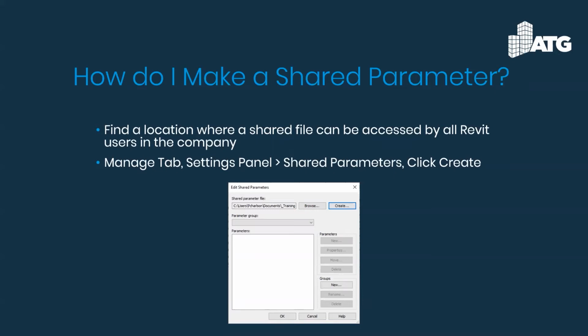If you have a Revit committee, that would be a very good discussion to have as well in starting a shared parameter file, and what groups you want, and what parameters you want to add to it. It isn't something you just jump right into and randomly start adding groups and parameters. You have to have some conversations with people on how you want it to look.